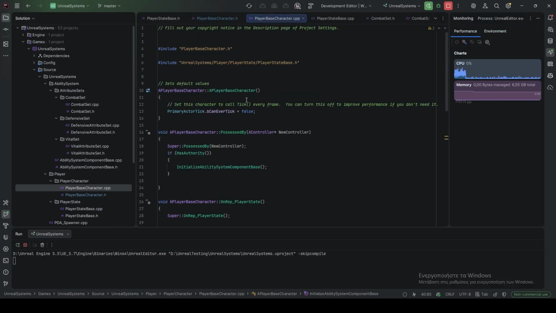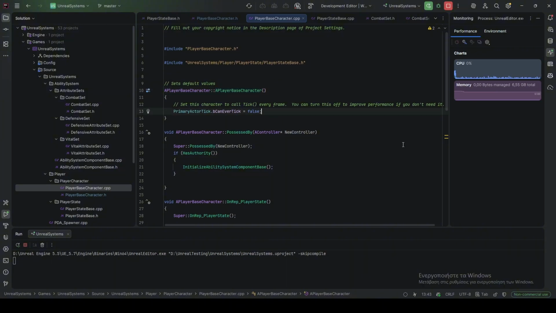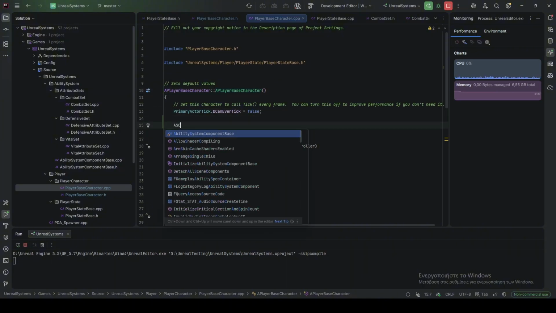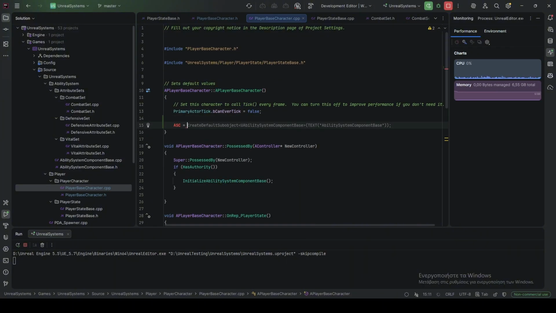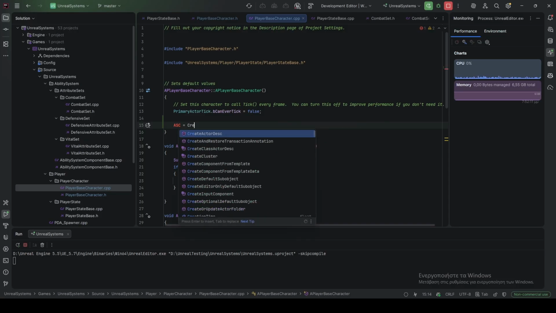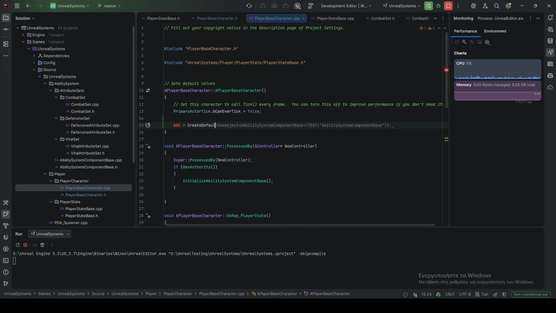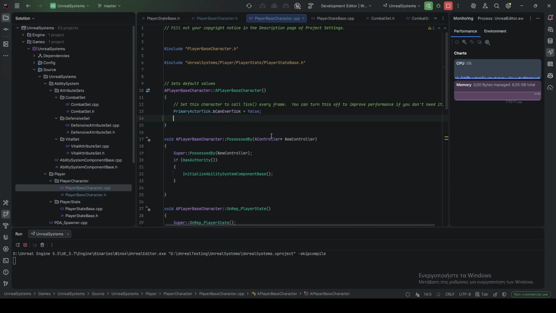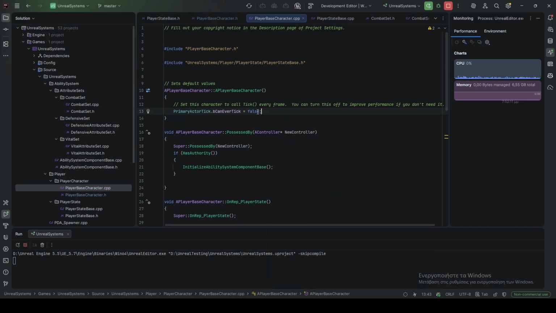And in the character AI base, for example, in the constructor, I would say ASC, for example, equals create default subobject ability system component with text. I don't need this because this is the player character base.